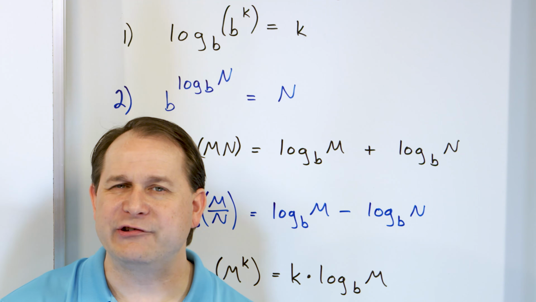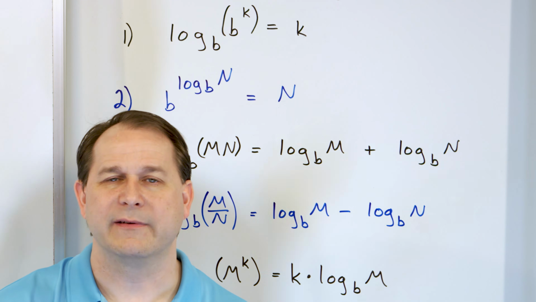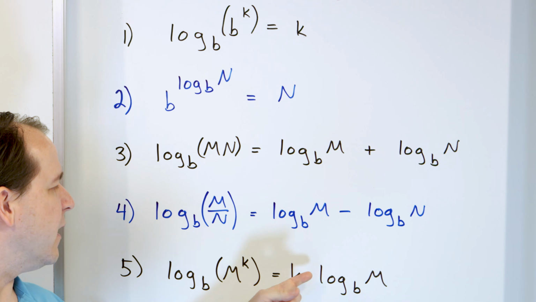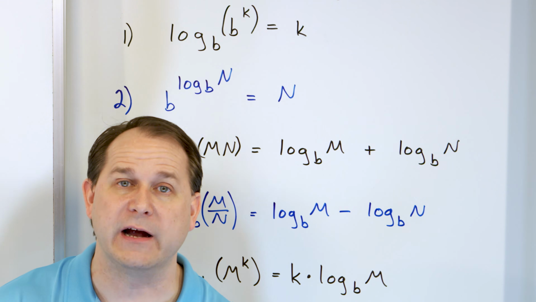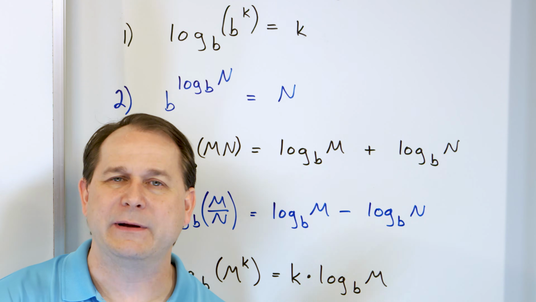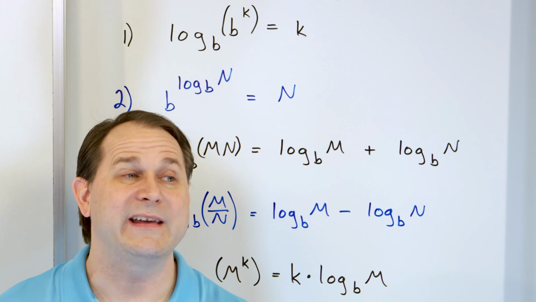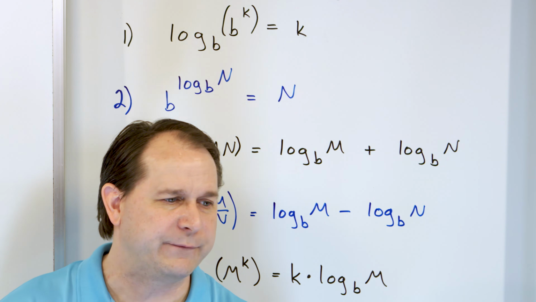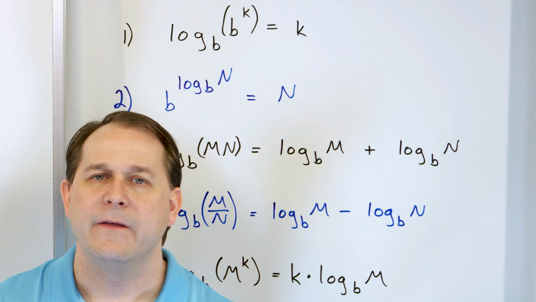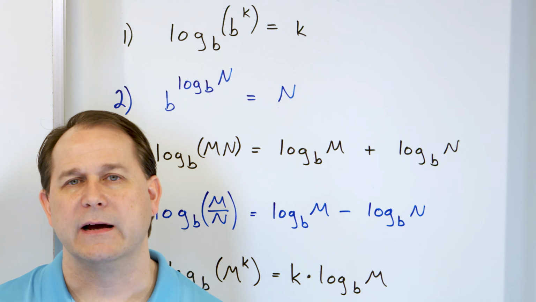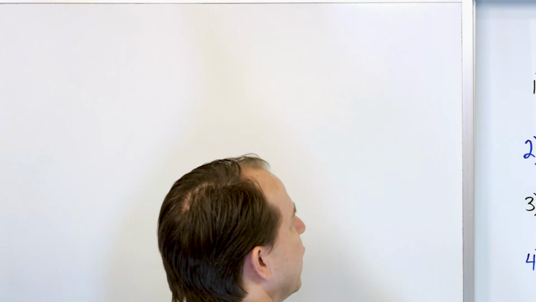So again, multiplication of things becomes addition when you're dealing with logarithms. Division of things becomes subtraction when you're dealing with logarithms. With exponents, I can just take the exponent out and bring it to the front times the logarithm of the basic expression. And then the other two at the top just mean that exponentials can annihilate logarithms and logarithms can annihilate exponentials. Okay, in words, that is going to save you so much time because in most textbooks you flip the page and you don't even know what they're trying to say. This is all you need to know. Now what we need to do is start simplifying and solving some simple problems using these laws of logarithms. So we're going to get started with that right now.